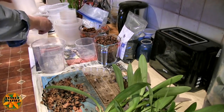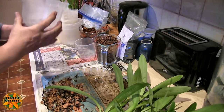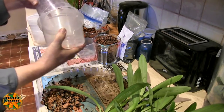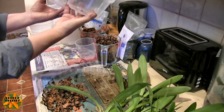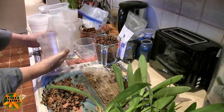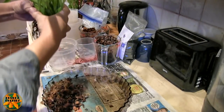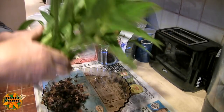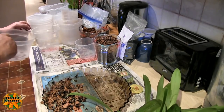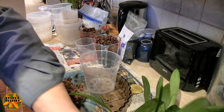The last choice would be one of the wide, flat-bottomed ones, which, as far as the width is concerned, is actually wider than this one, but nowhere near as deep. So that might be a better bet. A bit of width will allow for growth. Now I'm going to go for the more narrow neck in this case, because it might help hold the plant up. So that's what we're going with.